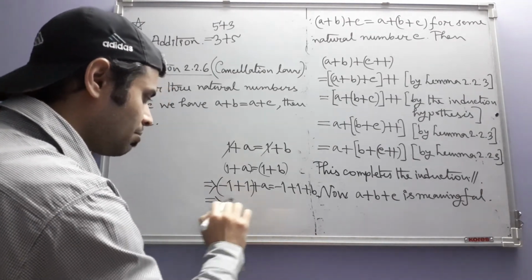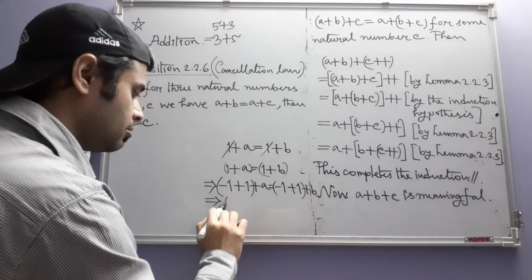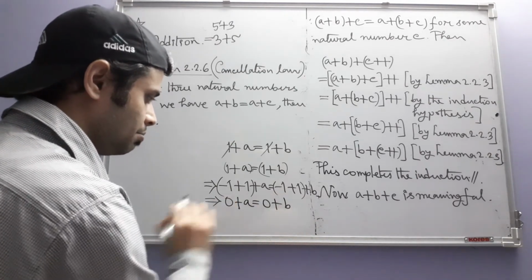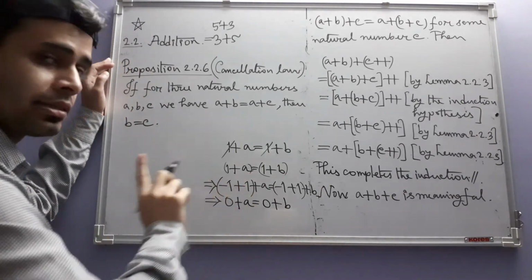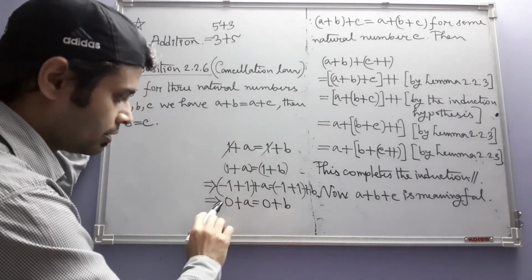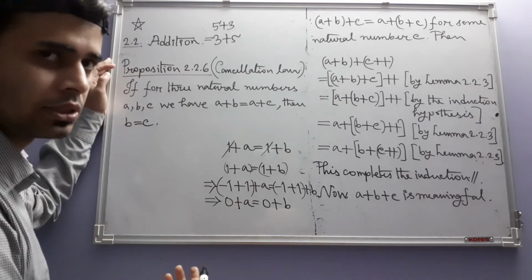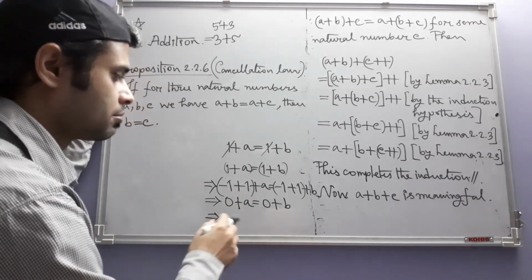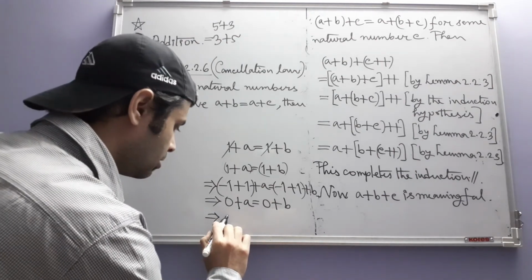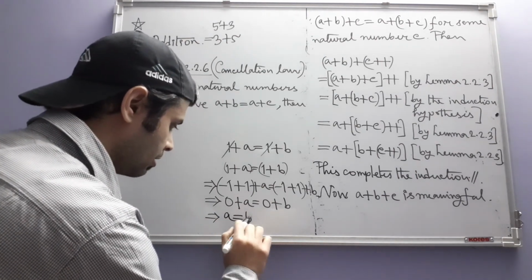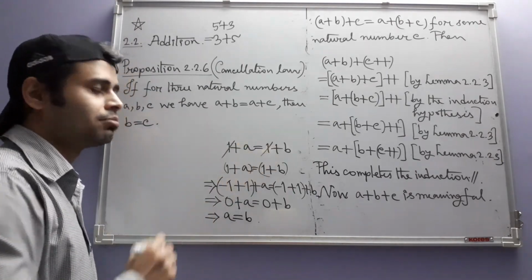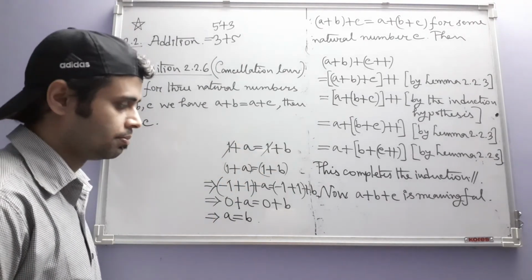Now minus 1 plus 1 is what? 0. 0 plus B. Note that we are not cancelling. Okay, we are just writing the result for 1 minus 1, which is 0. Now 0 plus some real number is that real number itself. So this is how we justify cancelling the same term from both sides of an equation.